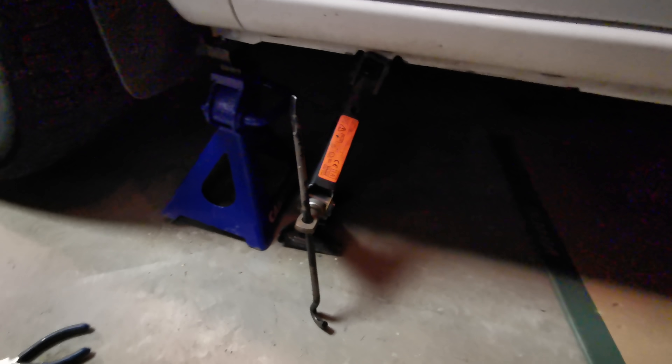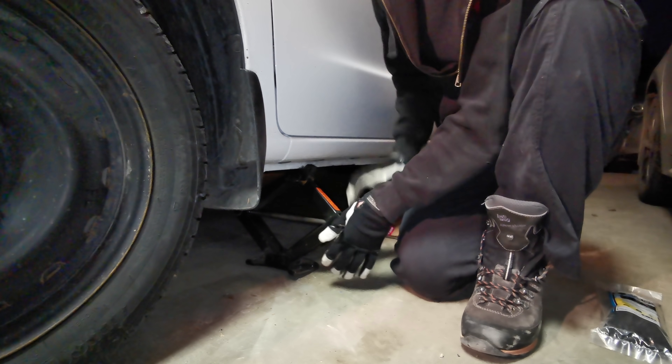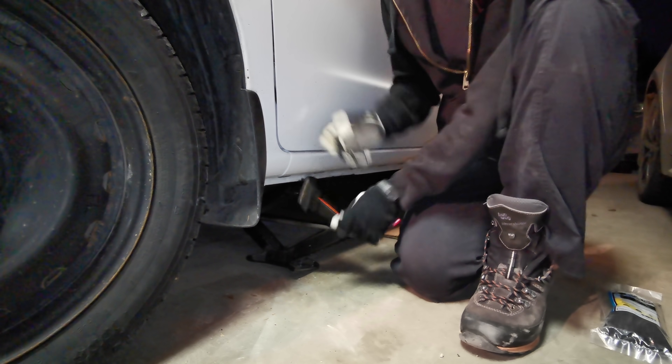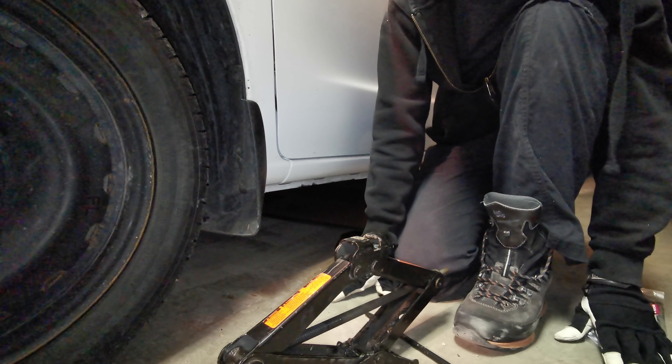So I was pretty dumb — I didn't put chalk blocks on the back wheels this time and I thought, oh, it'll be fine. I pushed my car over and my jack is completely warped. But wait — the wheel's just touching. Is it actually bent? No, it's fine now. It was just, while it was under stress, it was bad. Now it's okay.